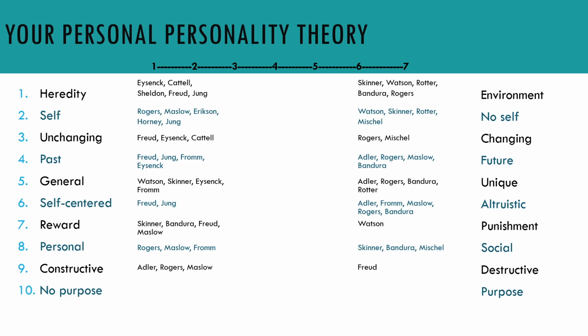If you think it's destructive, that you're getting rid of unhelpful or destructive parts of your personality, that would be Freud. If you think that there's no purpose to personality, that it's just something that is and it doesn't really serve a purpose, you're going to agree with Skinner, Watson, Bandura, and Mischel. If you think that there is a purpose to personality, that it does something for us, that it's somehow adaptive or helpful, then you're going to be in agreement with Adler, Fromm, Horney, Rogers, Maslow, and Jung.